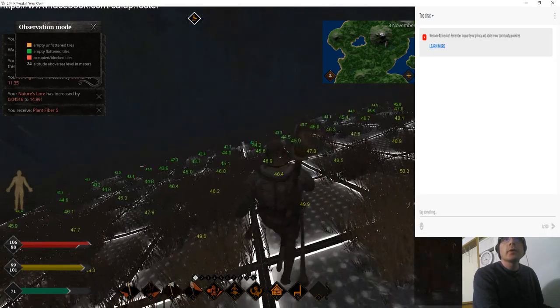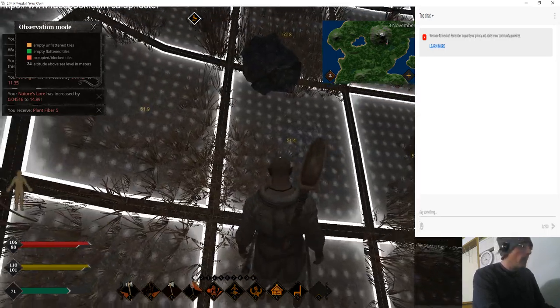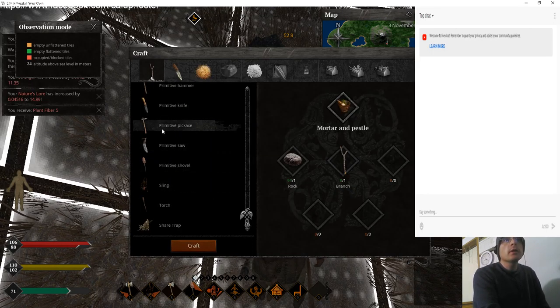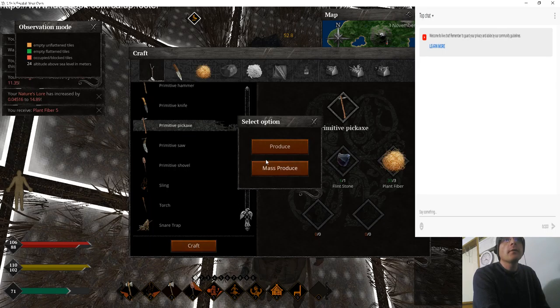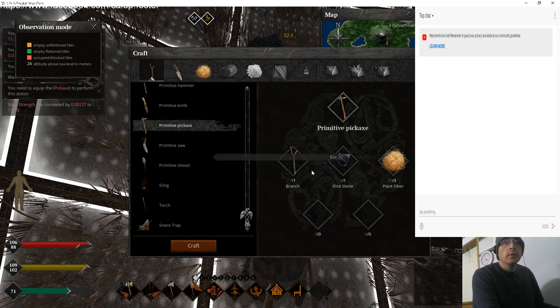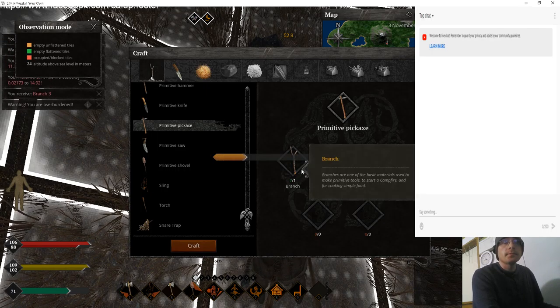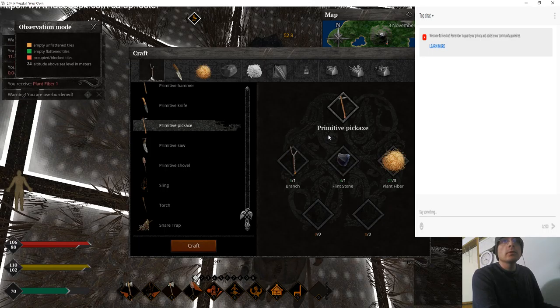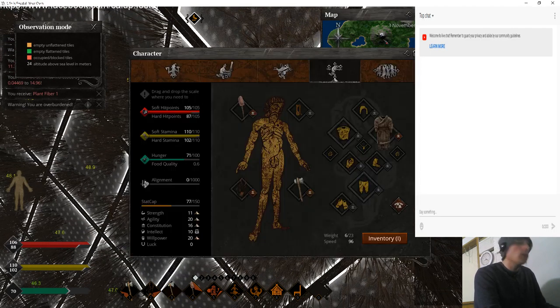Okay, we got enough stuff now. We're gonna sit right here. We're gonna open up the O key, and we're going to make two of these, I think. Yeah, we'll make two of them. So we'll mass produce until two of them are made. And once the second one's made, I'll hit escape, and it should cancel out the production. That way I have at least one more made. Bingo, done.